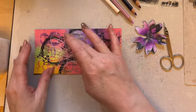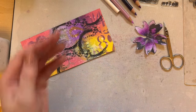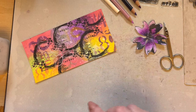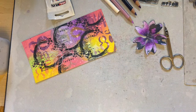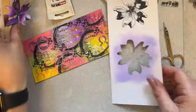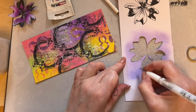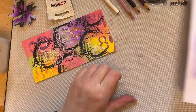So just creating a lovely little feathery look with the cotton. There we go. Let's just take our time. And then you don't have to add dimension if you don't want to, especially if you're thinking about postage. I don't mind, but it's entirely up to you. But the longer you can give that floral just to dry, the better. I find that things work better if you let it dry.